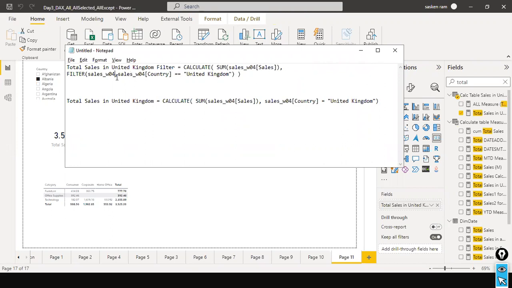In the FILTER function, the first argument is supposed to be this one. Let me do one thing. Spelling is everything correct, right? Let me replace this one with this and see if there is any problem.